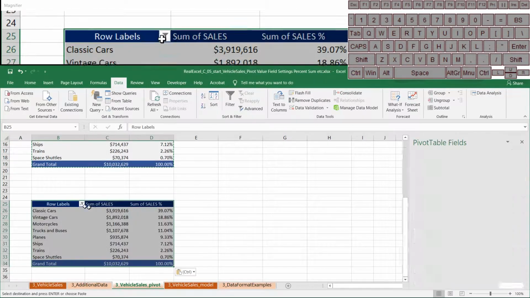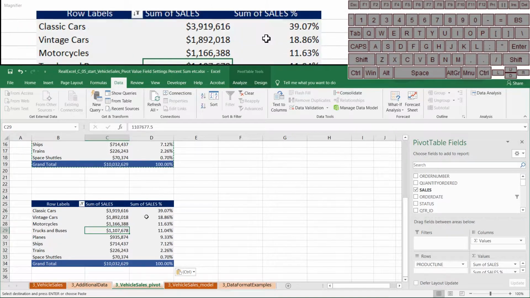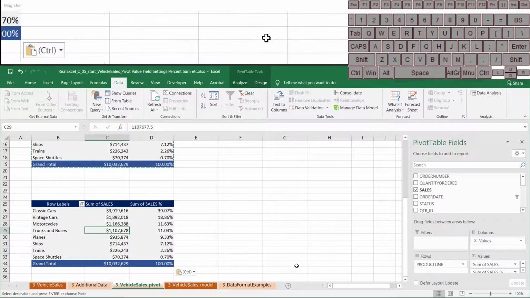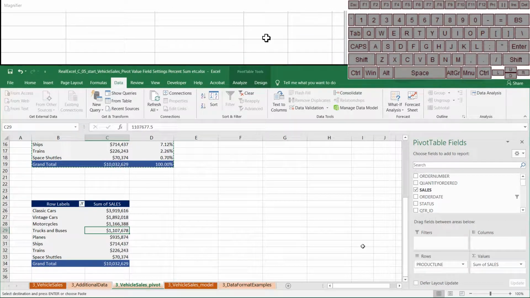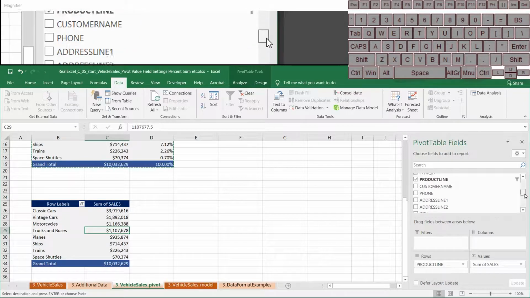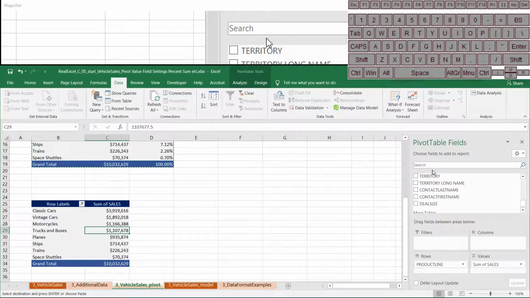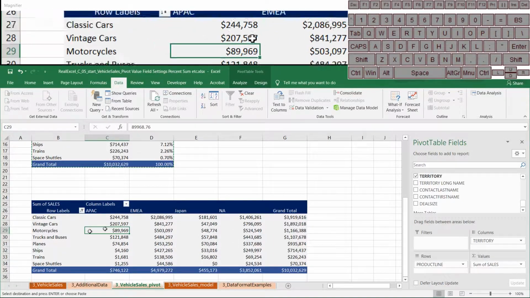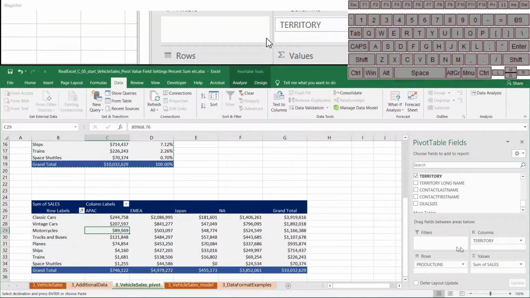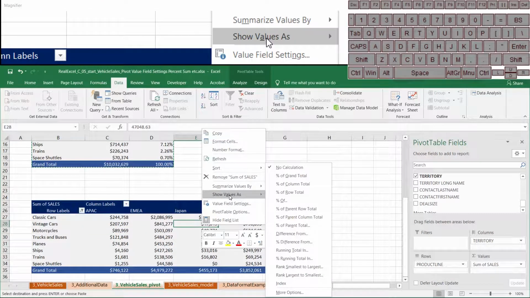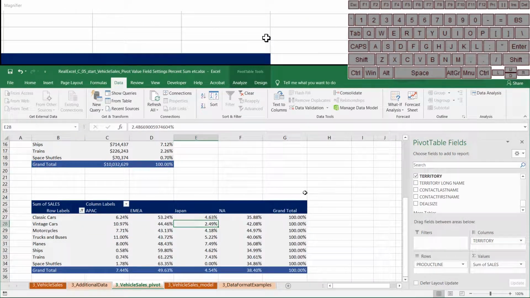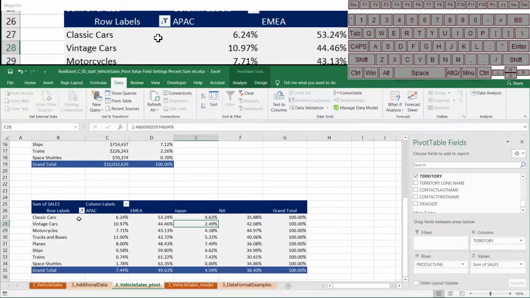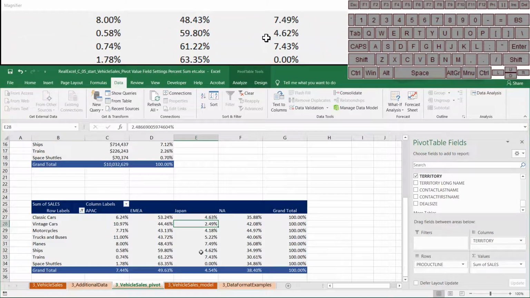So what I'm going to do now is make a new little pivot down here because I like this one. And what I want to do now is take a look at the horizontal percentages. So to get an example of that, I'm going to remove this and add in the territory, but I'm just going to use the short names for the territories. And let's say I wanted to know what percent of classic car sales came from Japan. What I can do is present this as percent of row total. And then we can see a little over 4%, almost 6% of classic car sales come from Japan.